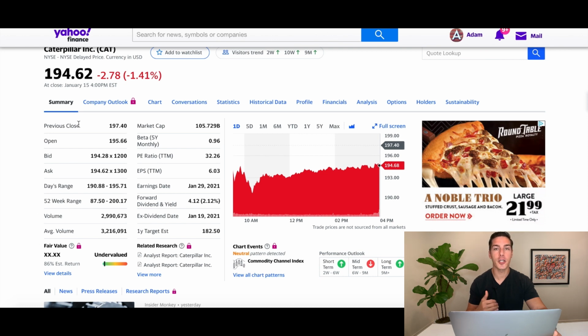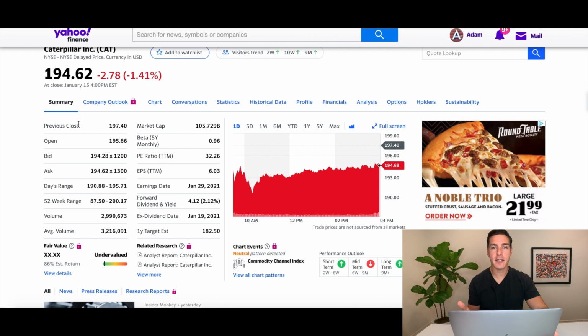Below that, you'll see volume. So this is the amount of shares that have been traded either in the current trading day or in the previous trading day, again, depending when you're looking at the stock. And then below that is the average volume. So this takes the average over the previous 20 to 30 days of actual trading volume, and it's represented below the day volume. When there's higher volume in a stock being traded, it's usually easier to get in and out of a stock. And when the volume is very low, it could be more difficult. So sometimes you will hold on to a stock a little bit longer because you kind of get stuck with it.